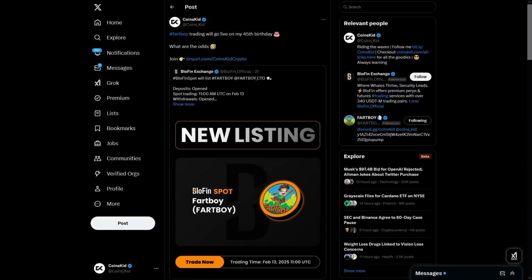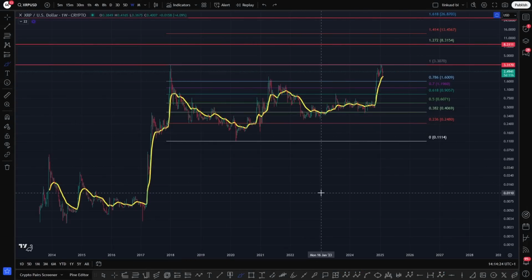Let's dive into the XRP chart right now. So looking at XRP on the weekly, there are a couple more indicators that you can look at to add confidence to my analysis that we will see another impulsive move up here for XRP. One is the price cycle top. I think I went through that in a recent video with you on XRP.